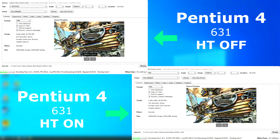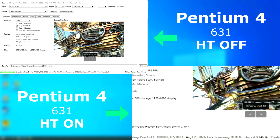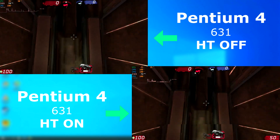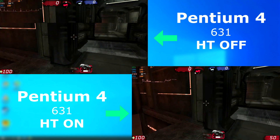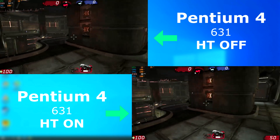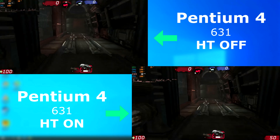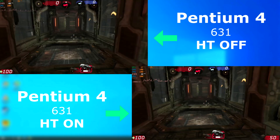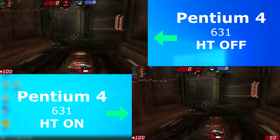Handbrake was a similar story, with the hyper-threaded run finishing nearly a half hour sooner. Unreal Tournament came out a year after the CPU and was geared more for the newer dual-core CPUs. However, in these benchmark runs, the single-threaded P4 pulled ahead by at least 10 FPS on average, sometimes even upwards of 20 FPS. In both runs the CPUs were completely pegged.